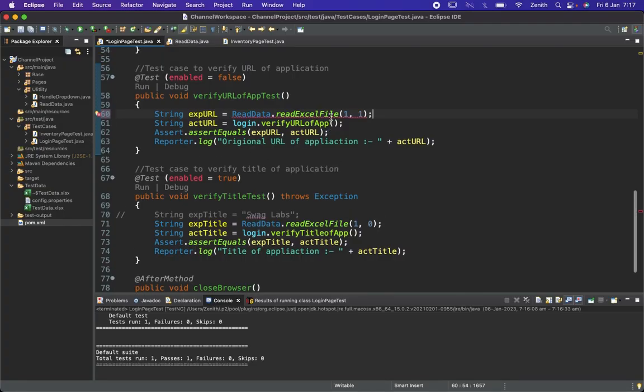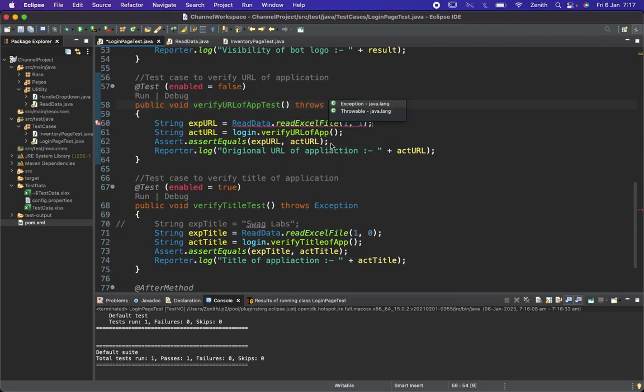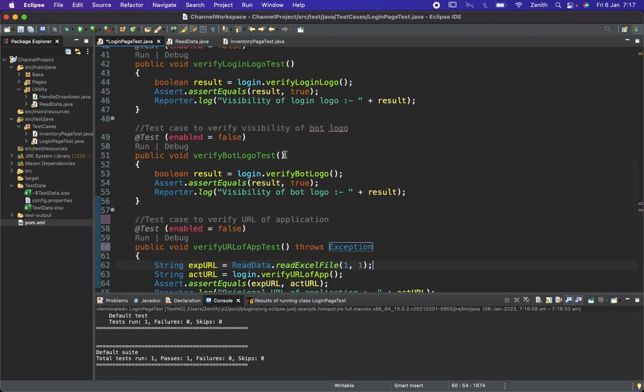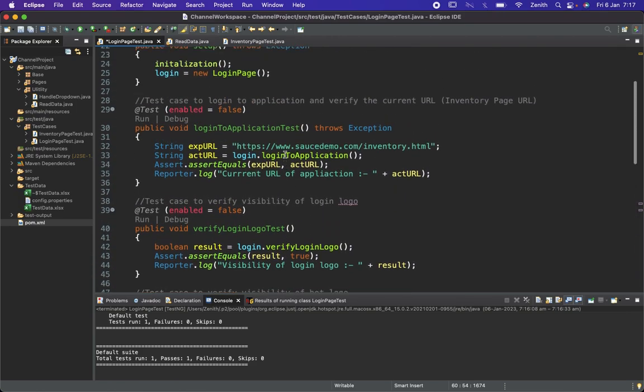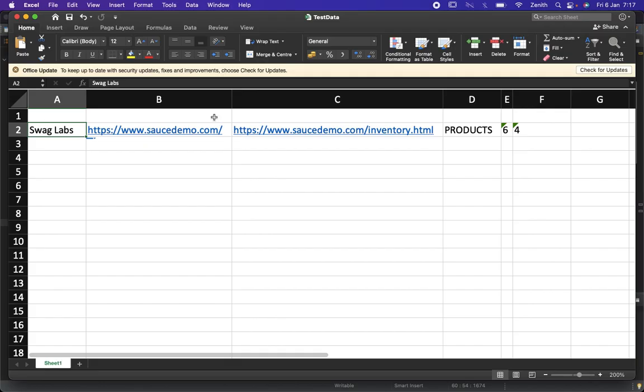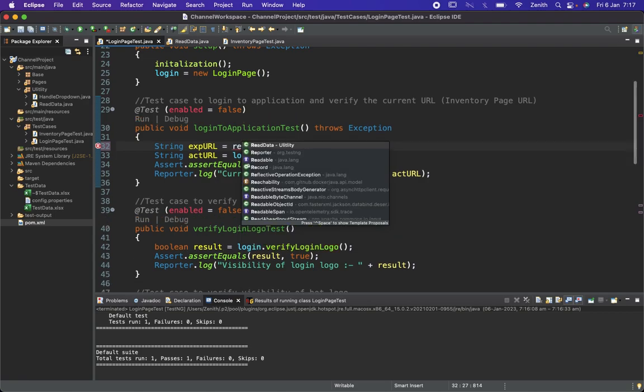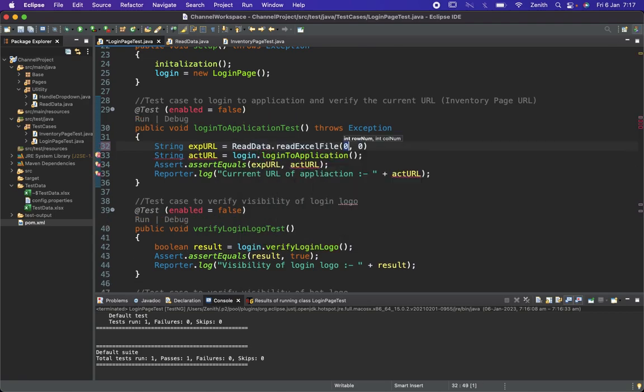Now again I will mouse over this and throw the exception. Then there is no need, and this one is available in the next cell, so we will delete this. Again read data dot read Excel file and 1 and I think 2, so 1 2.